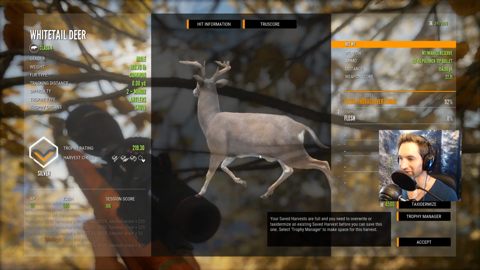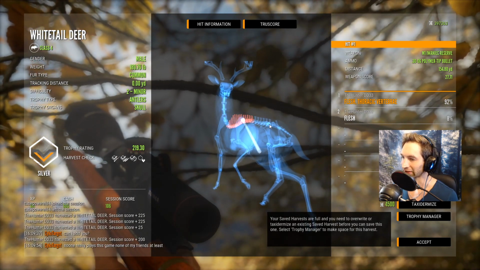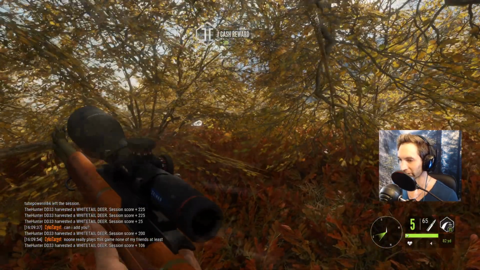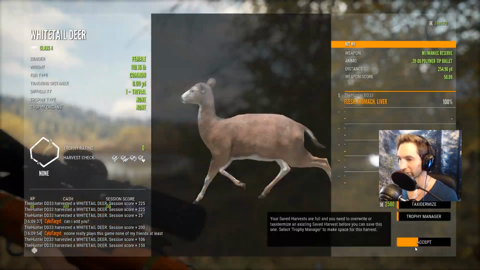That's going to be a silver. We messed up the shot there, huh? Running away at 180 and actually hit it in the vertebrae. Oh well, 219. Would have been a pretty good gold. Still a good buck. That's going to be a doe. That's going to be a doe.